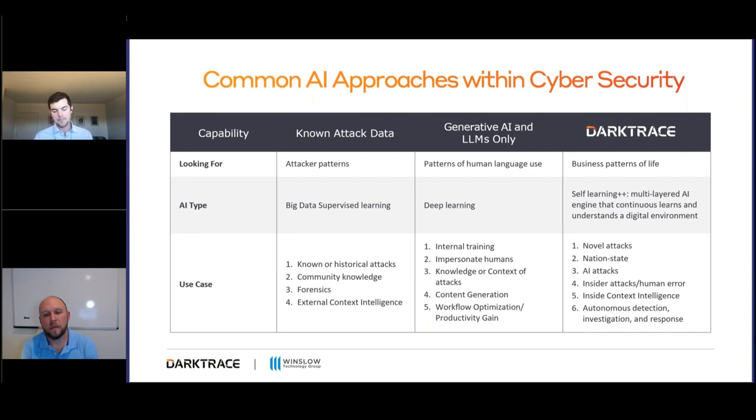Building up to data exfiltration — any attack like ransomware goes through the kill chain, sometimes really quick, sometimes really slow. Those steps leading up to it are what Darktrace was built to detect. The people who founded Darktrace 10 years ago were sick of doing the cleanup — they said we've got to stop patting ourselves on the back for cleaning things up quickly; let's stop it. Darktrace's approach allows us to detect those little early indicators that can help us get ahead of it.